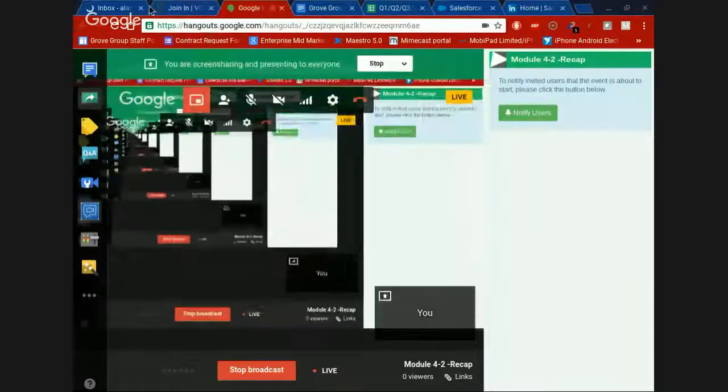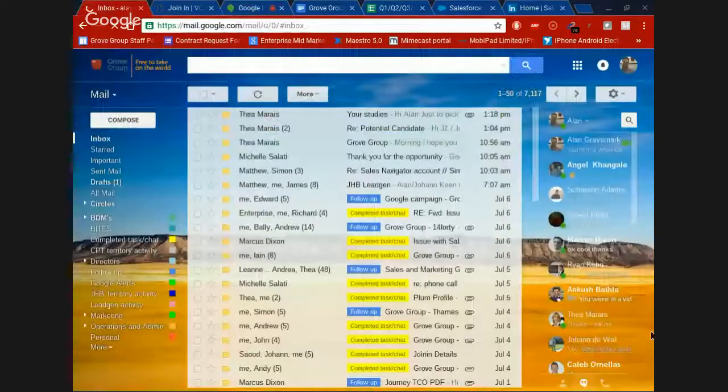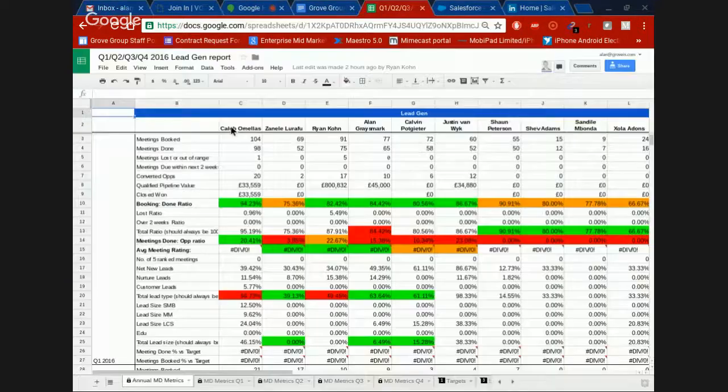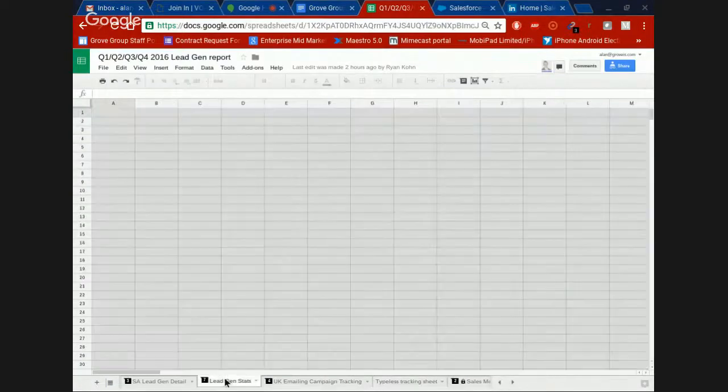So let me just share my screen here. All right, so yeah, open your mail, have your mail open first thing in the morning. Check what's going on, keep it nice and organized. Invite people to chat with you in the company, the people that you need to chat to, especially your sales manager, myself, your colleagues, etc. Yeah, just get chatting.